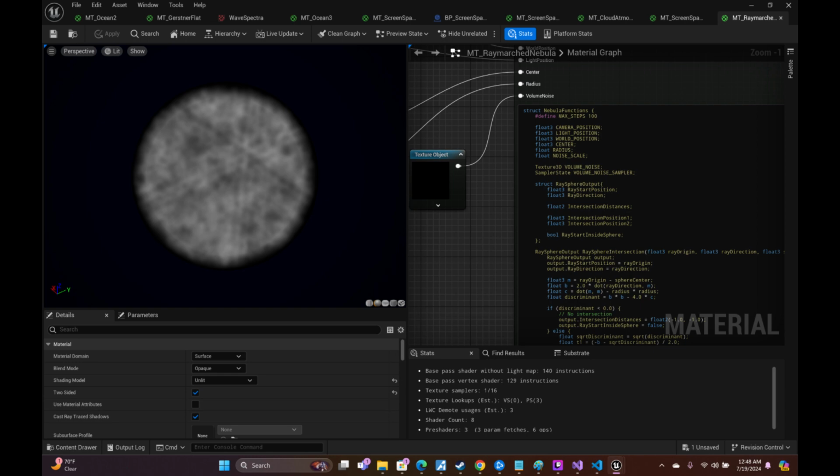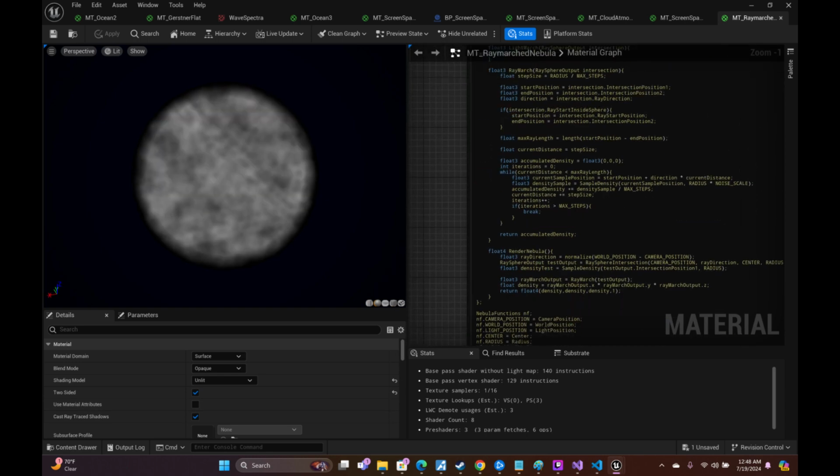So, we got our little smoke ball here. Let's change our scale.